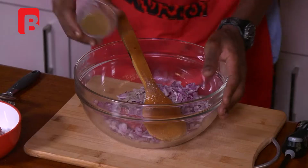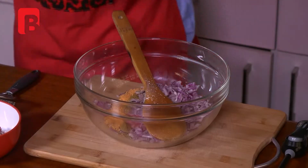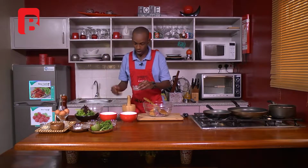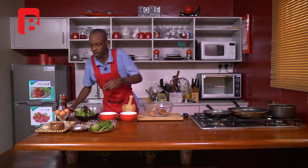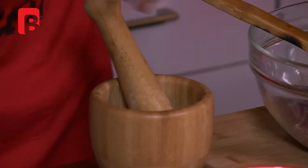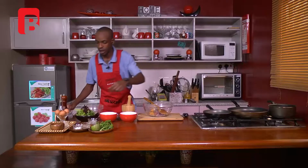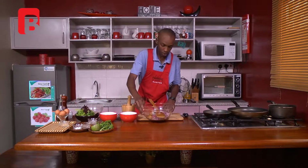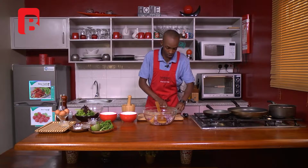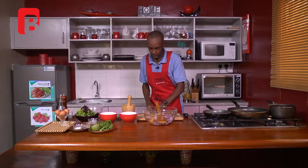I'll also be adding some cumin powder, some red pepper powder, and then just to finish that off, I've got a pestle and mortar here, and in it I'll be throwing in some of my cinnamon and some of my fennel seeds. I'll also add a bit of that beautiful garlic, and we are also going to add a bit of fresh ginger. So this is just a peeled knob of ginger. So I'm just going to roughly chop that.